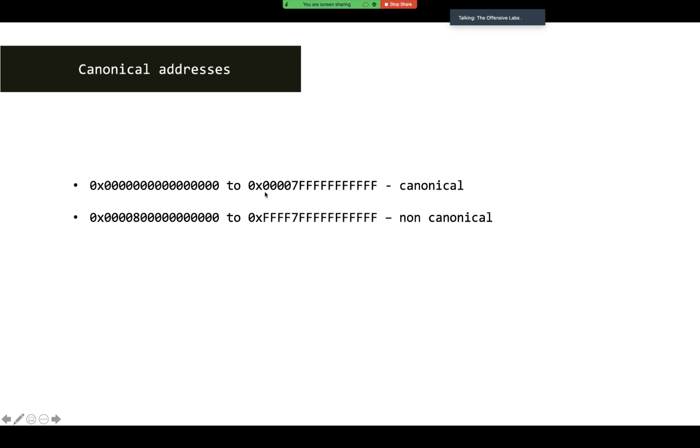But when we are trying to overwrite RIP, we are using 41 here, 41 here, and 6 more 41s. So basically we are using eight 41s. That's why it's not able to show what RIP contains.